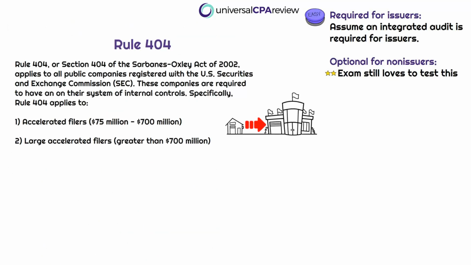Okay, so the Sarbanes-Oxley Act of 2002 requires this section 404. Okay, so we know that an issuer will be required to have this integrated audit. So let's say that Accrual World is a publicly traded company, and Detective Lucy is now opining on both their financial statement accuracy as well as the effectiveness of internal controls. All right, so what is management required to do in order to cooperate with Detective Lucy?